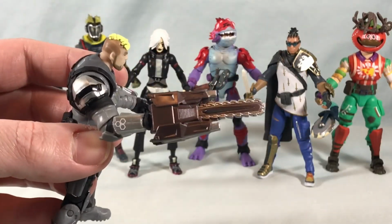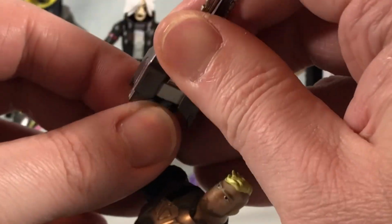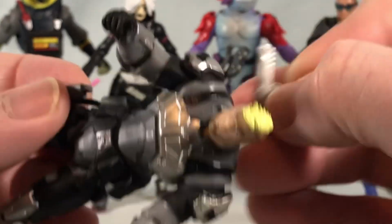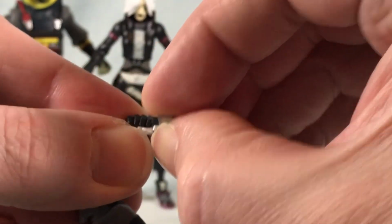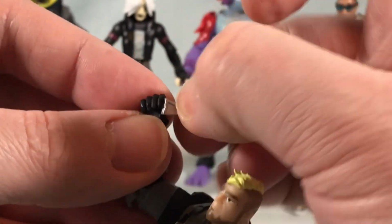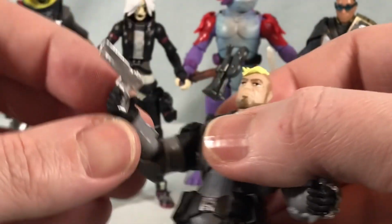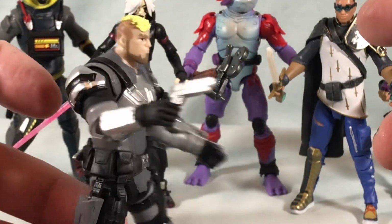And these are really nicely detailed and painted as well. So, again, to have the alternate head, 2 of these, the gun and the knife, I just think that is such a cool figure, and I really, really like this quite a bit. Let me see if I can go ahead and pop this little gun in his hand. It's a little tight, but I'm sure I can get it. Unfortunately, the handle of the gun is kind of a softer plastic, and he's got quite the grip, but you can see, you can get it in there.